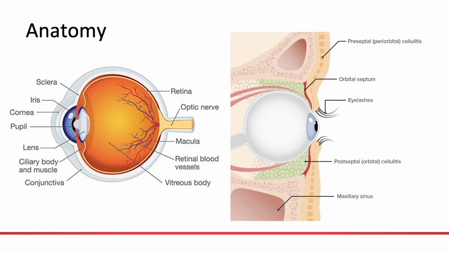If you're taking a look at the left, I think it's important to see that there's different layers there, just like you would have skin anywhere else on the rest of your body. You have the cornea, you have the lens there that are structures that are going to help us be able to see, whereas if you look at things like the sclera and the actual conjunctiva there, those aren't necessarily going to help us see, but they are things that are going to turn red for us, so it's going to be important to help differentiate between the two of them.